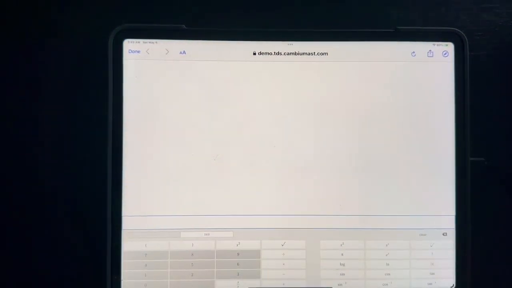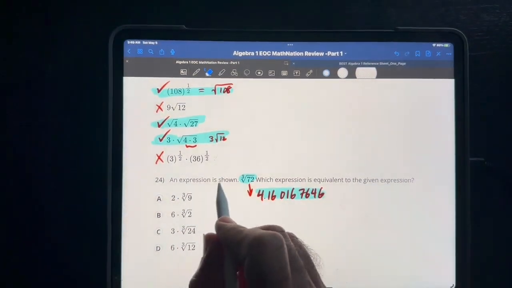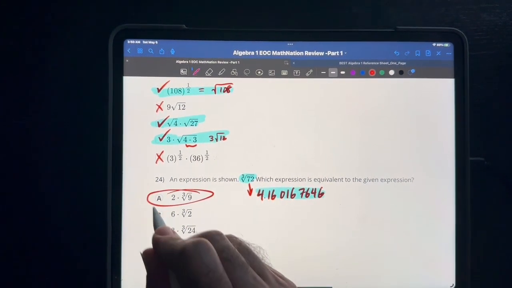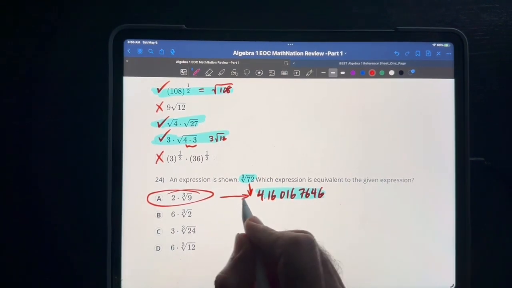So here we go. Clear this. So we're going to put in 2. And then we're putting in times the cube root. You don't have to press times. You can just click this button here. Boom, right there. Put the 3. Inside is what? 9. And what am I looking for, guys? I'm looking for 4.160. Guess what? My search is over. Thank God. That's the same decimal I just got. That is the answer, guys. Right there. Boom, done. All right. So I don't have to go any further because since this is multiple choice, it's only one answer that can be right.